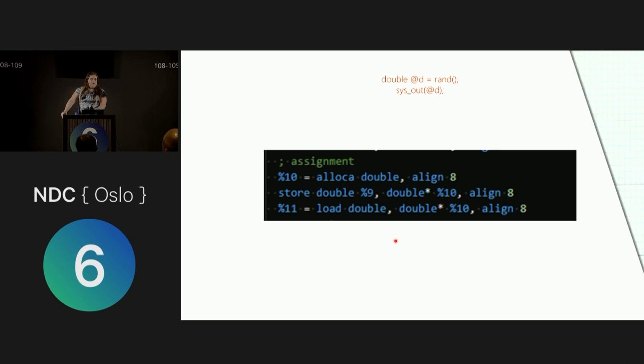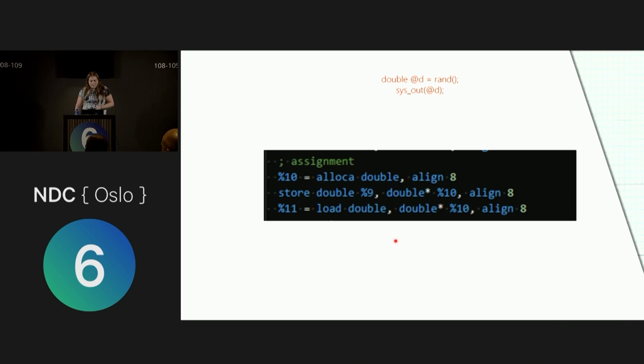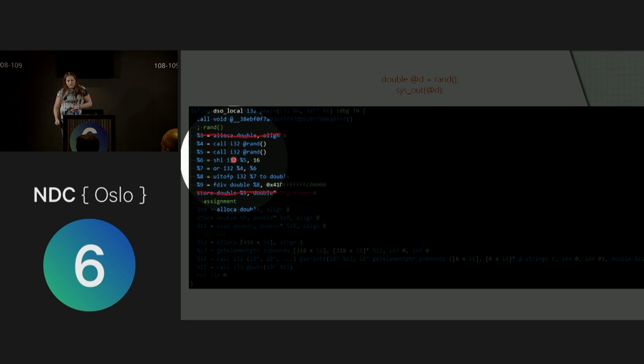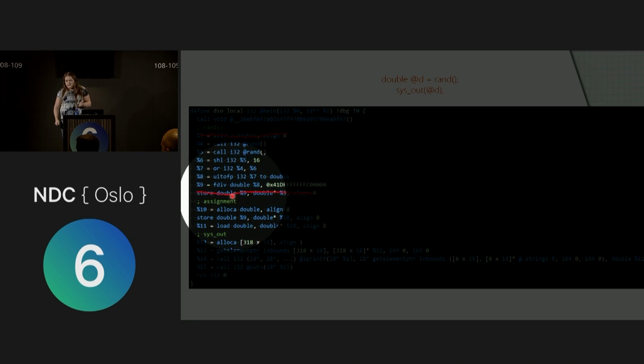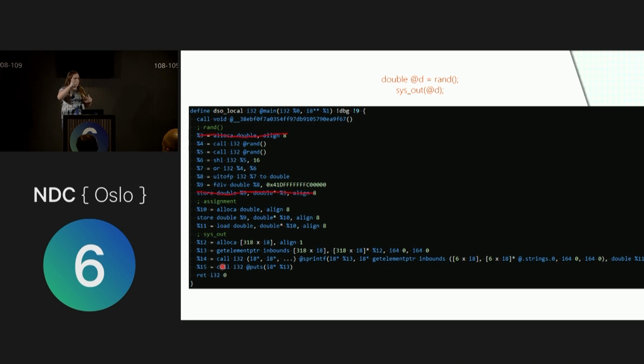So this is inefficient, though. This is weird, and it's inefficient. But the cool thing about it is that if we look at the actual code here, this is the rand function, or the output of the rand function. This is the output of the assignment function, and this is the output of sysout. And they're totally independent from each other. So as a compiler writer, I don't have to really worry about the interaction. I just have to do what the code said. And so I take the abstract syntax tree and I print it out. I do my own optimizations on top first, but once I have my optimized version, I don't have to go too crazy with it.